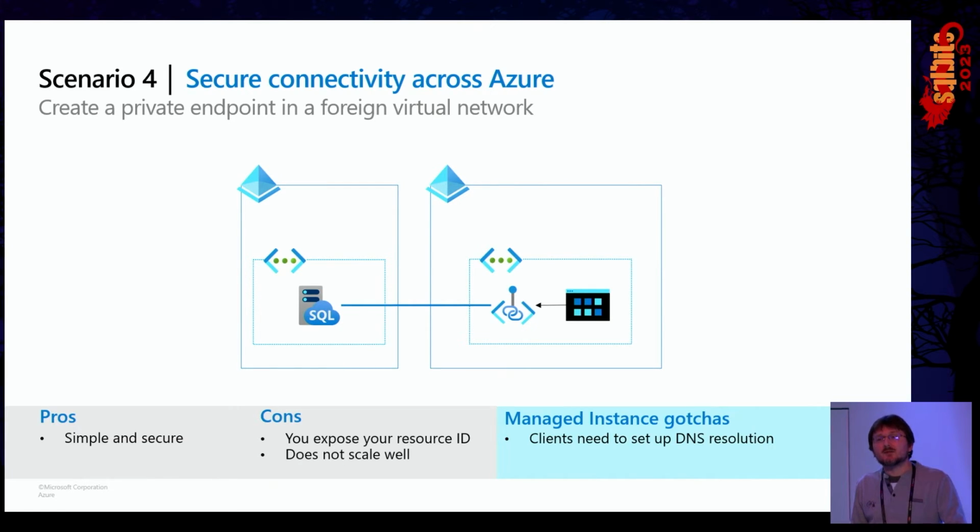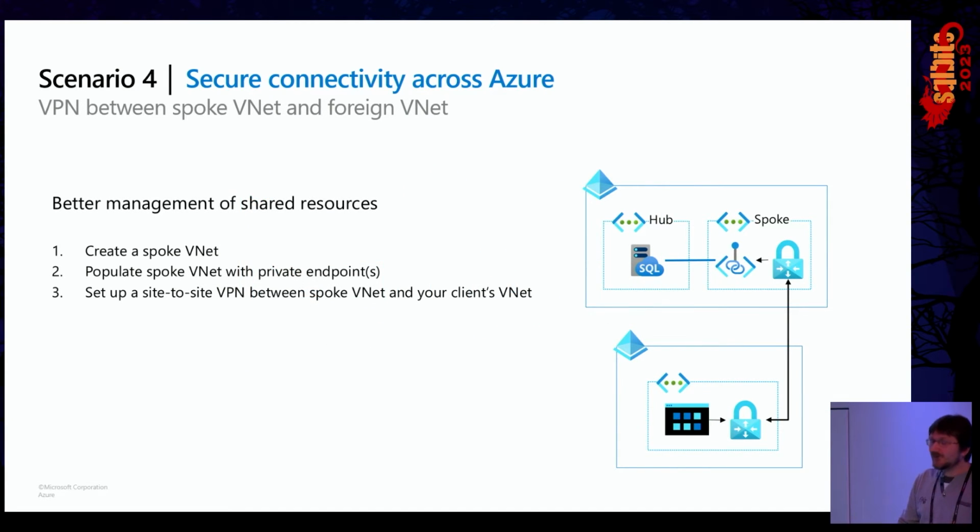And one other thing, perhaps you don't really want to expose the resource ID of your managed instance, because that might open up some interesting questions. Why am I sharing the same managed instance with someone else? Like, I want a bigger one or whatever. What to do then? Create a virtual network and use site-to-site VPN to connect it with another virtual network that's owned by that other tenant.